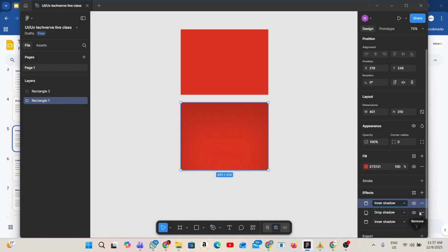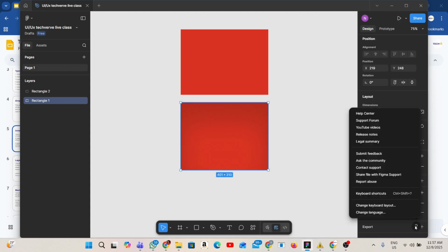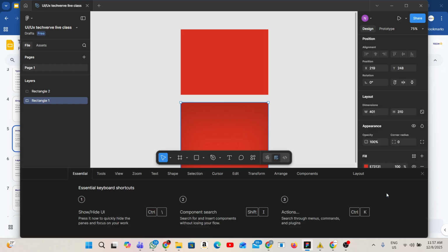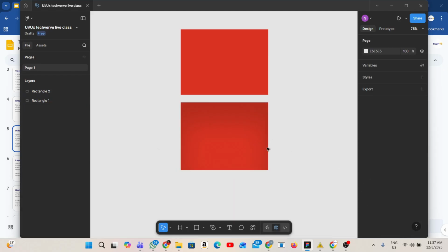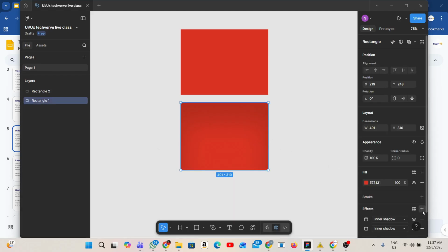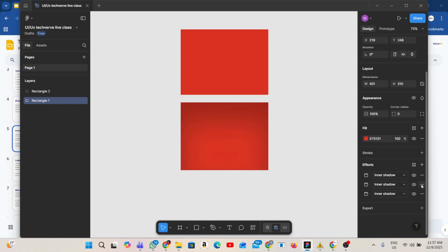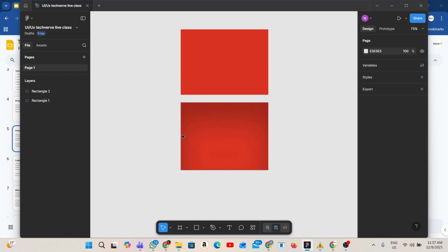Then I remove this drop shadow. Please go and learn Figma shortcuts, it's here, so that you know the Control C, Control V that I'm talking about, okay? Go and learn Figma shortcuts so that you are conversant with the shortcuts when I use them. You can still add as much as you want. By default, like I told you, drop shadow will always come in, so it's just for you to remove it if you don't want it.